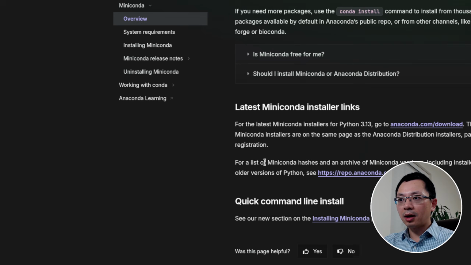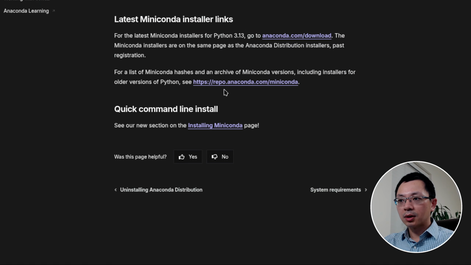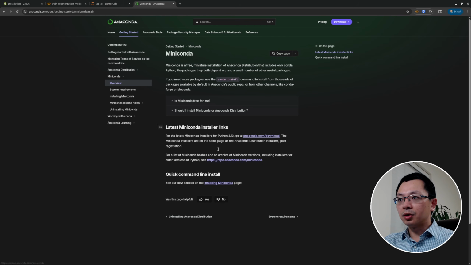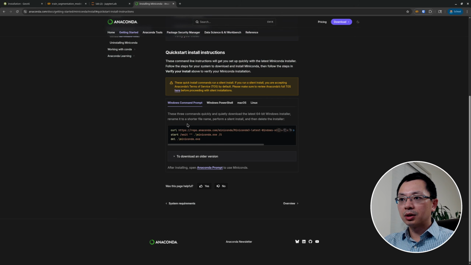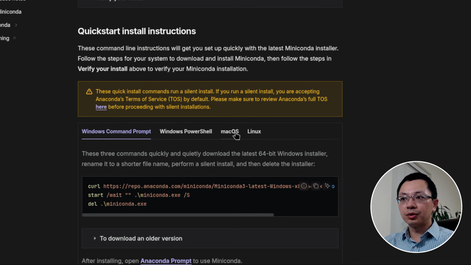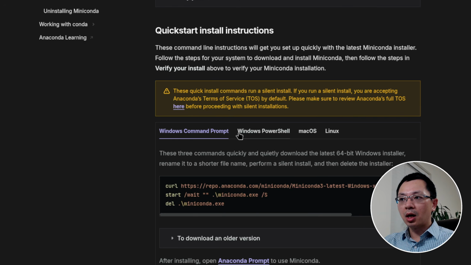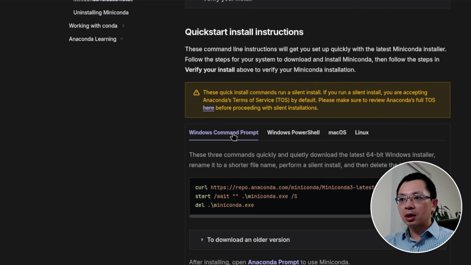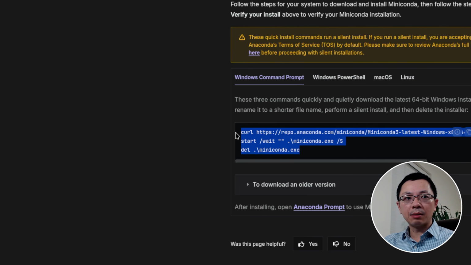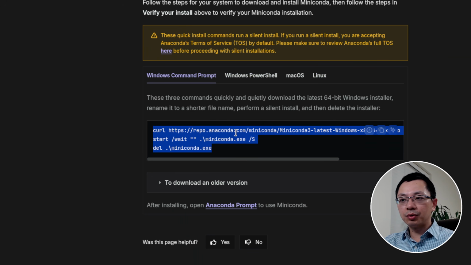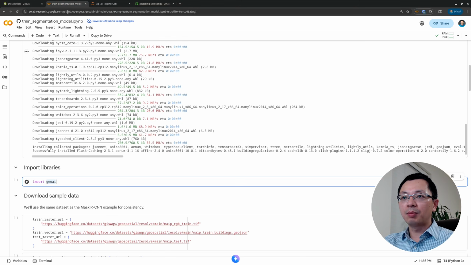From here you can click the link to install. For example, here on the quick install page, you're going to find instructions for different operating systems, Windows, Mac, or Linux. You can just copy this command line and paste it into your computer terminal. Then you'll be able to install the package. This is a very standard process to install the package.